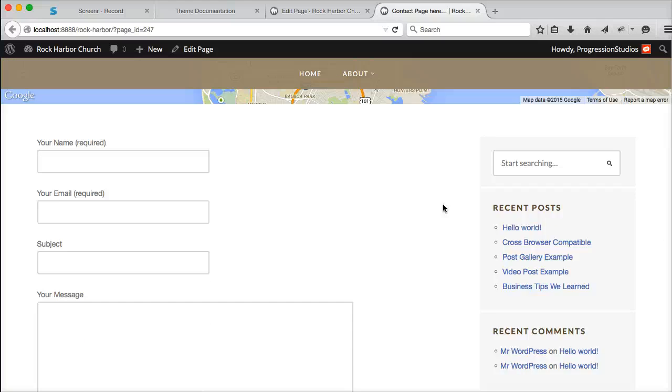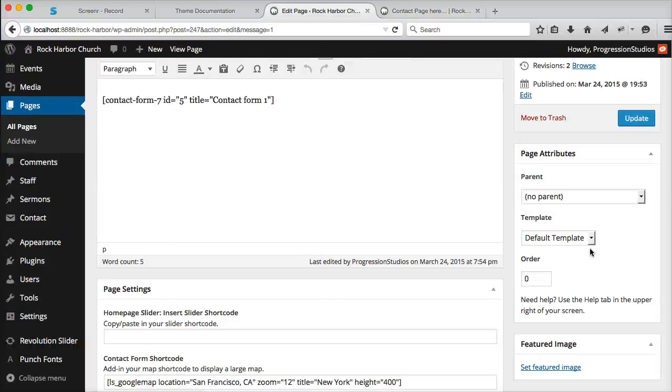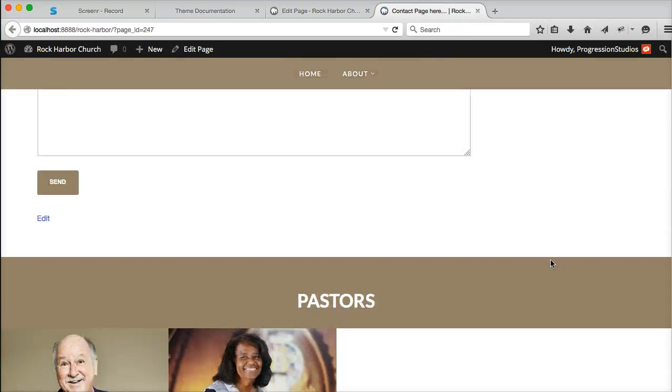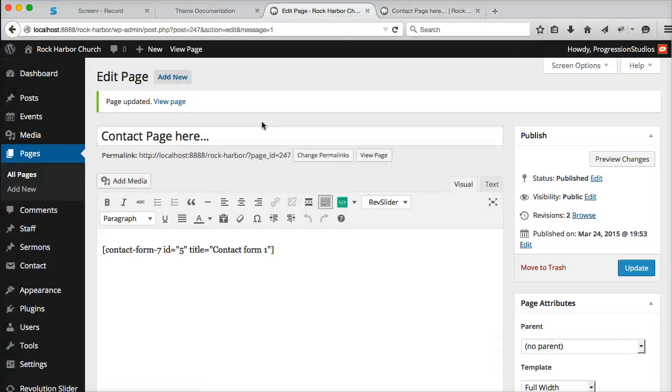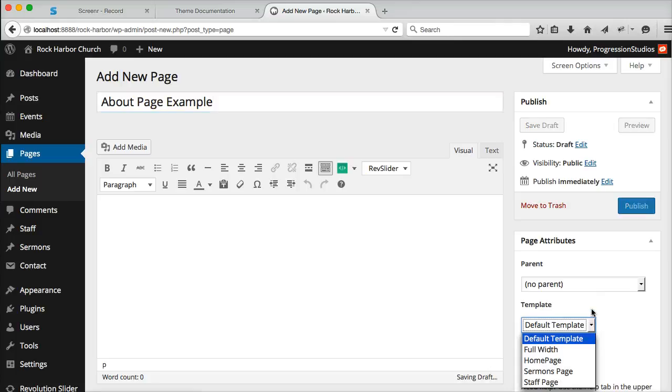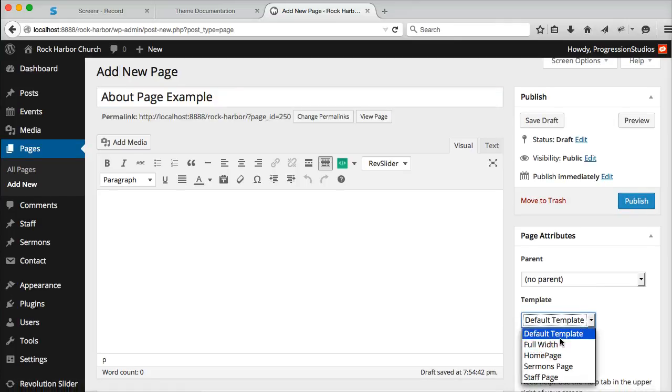And the last thing to cover is you can use the full width page template with this as well. Just click full width, and you could have the full width instead of a sidebar if you'd like. So that's how to create the contact page. And the last one is that about page in the live preview. All you have to do, I think, is use the full width page template.